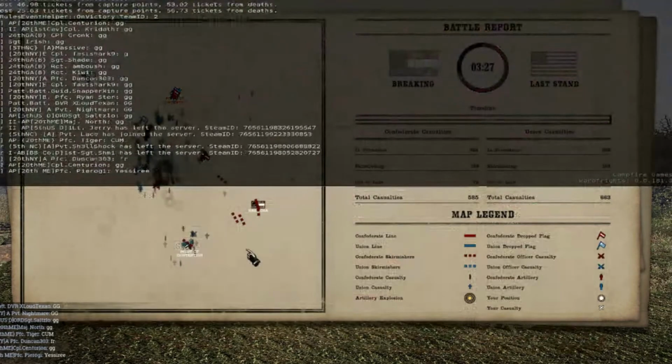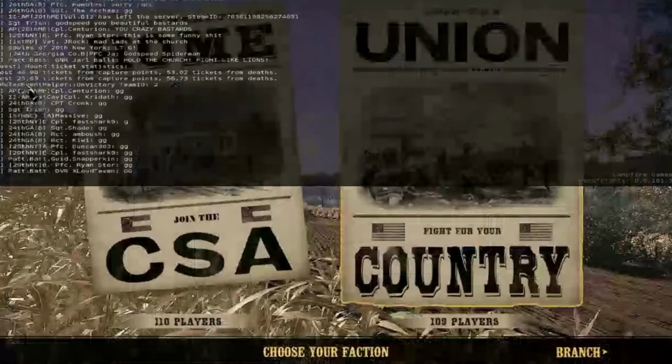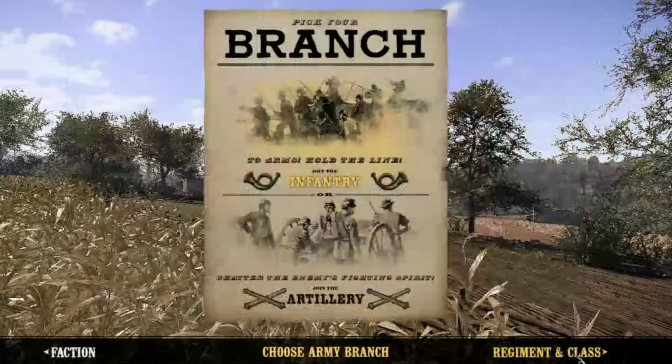Oh shit! I should have checked this. Union lost 46.9 tickets to capture points, and almost the same in tickets from deaths. Confederates lost 25 to capture points. So yeah, that's what we saw.